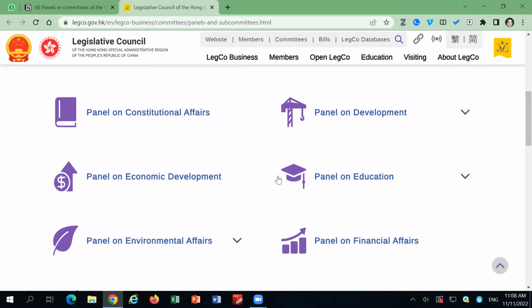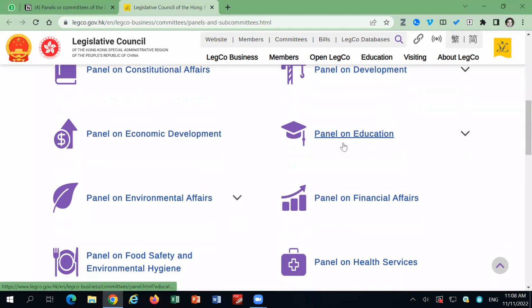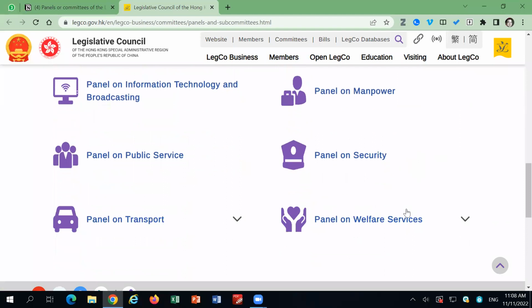There's the Constitutional and Mainland Affairs Bureau, so there's the panel on constitutional affairs. There's the Development Bureau, so there's a panel on development. Education Bureau, panel on education, all right? So what you should do is identify the panel that's relevant to your project, okay?